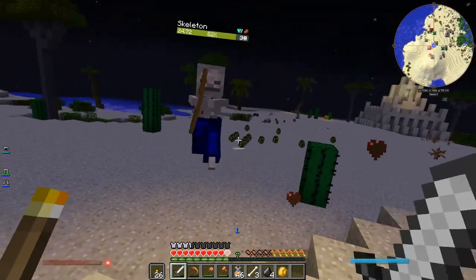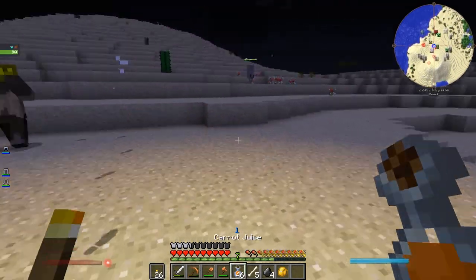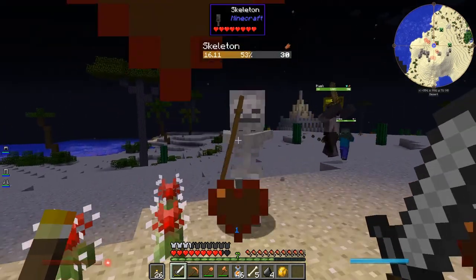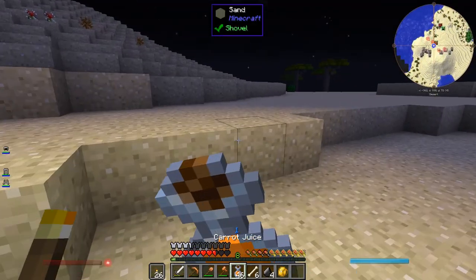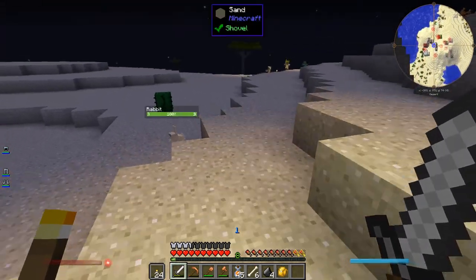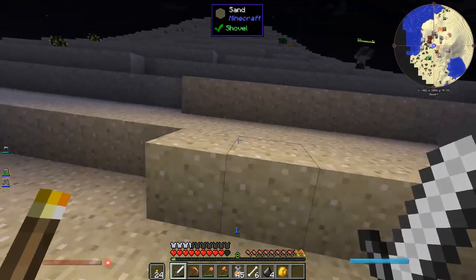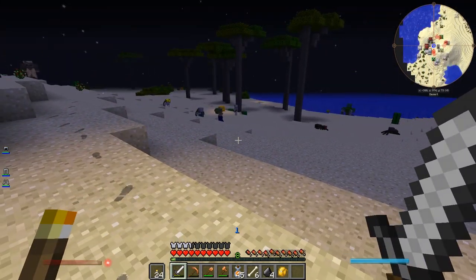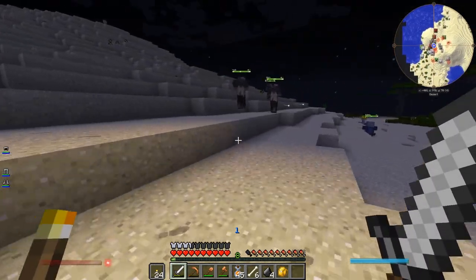Nice pants. Ew. Look, I could jump too, Bun Buns. Get the skeletons without all the husks. Oh, and spiders too. Oh crap, everything's after me.